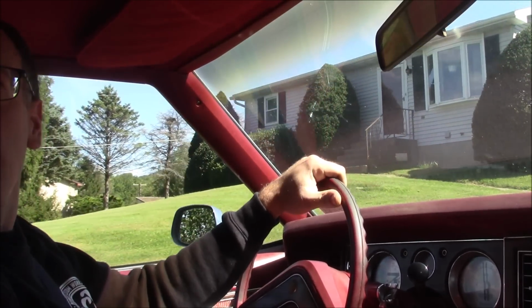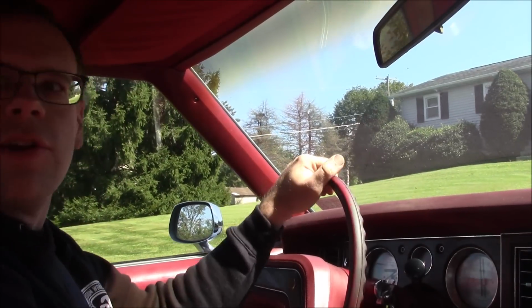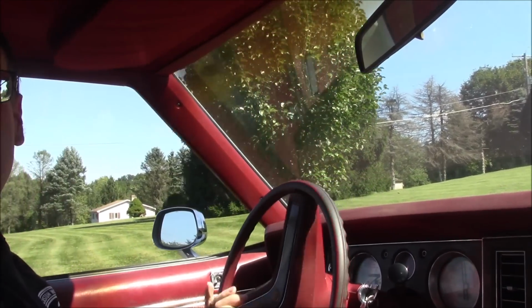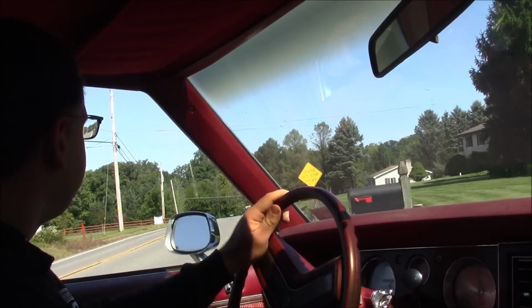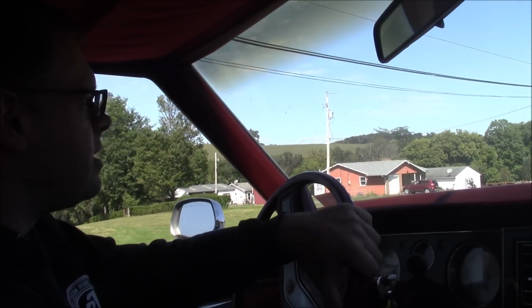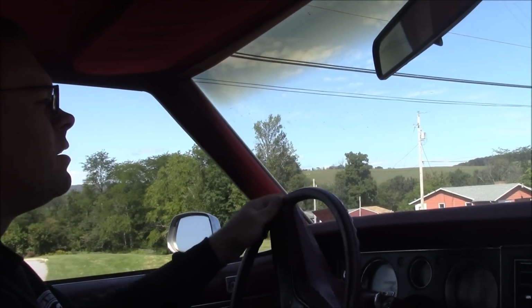I do have to admit this car drives better than it has any right to. After I fixed it, Corey asked me to drive it for a little bit to make sure it's reliable before he picks it up. Or as he said, he can't wait to get stranded in the woods in the dark with this. So we'll let it break down on me.